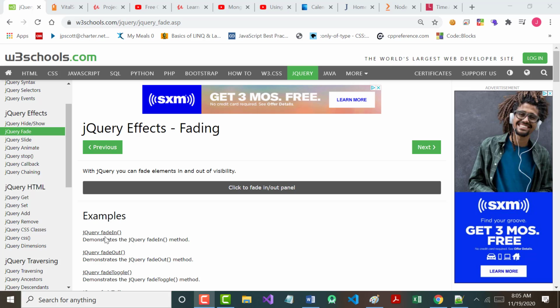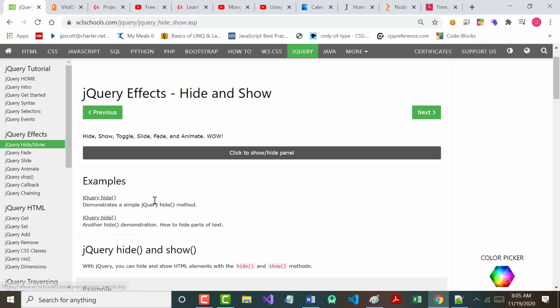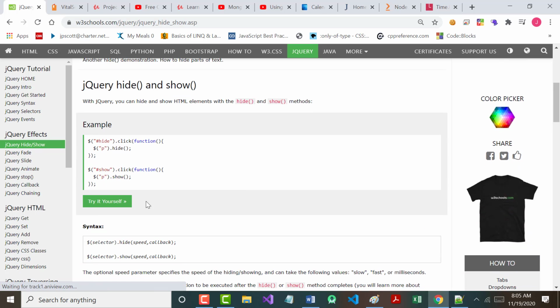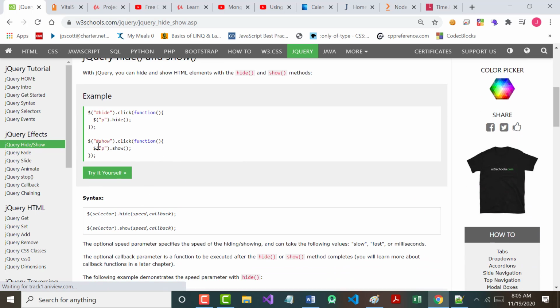Now, most of the effects that are in here, as soon as you hear what they are, you'll have a pretty good idea of how they're used, what they are, etc. All right? So we just take it from the top here. I'm not going to run through every example. That would be silly to do. But you'll notice at first there's a hide and show. All right? And they're opposites of one another.